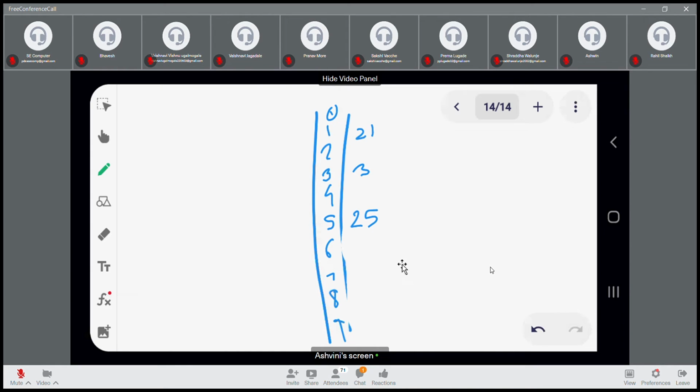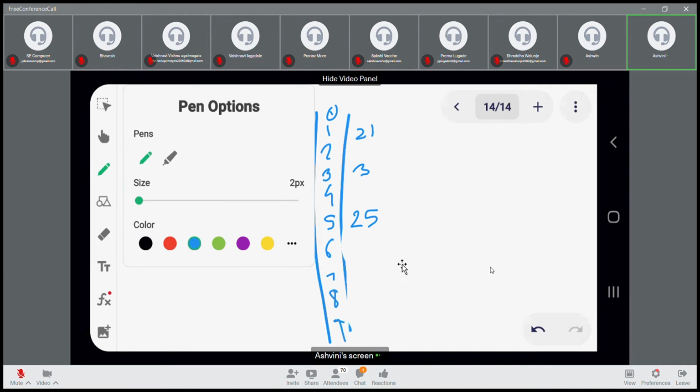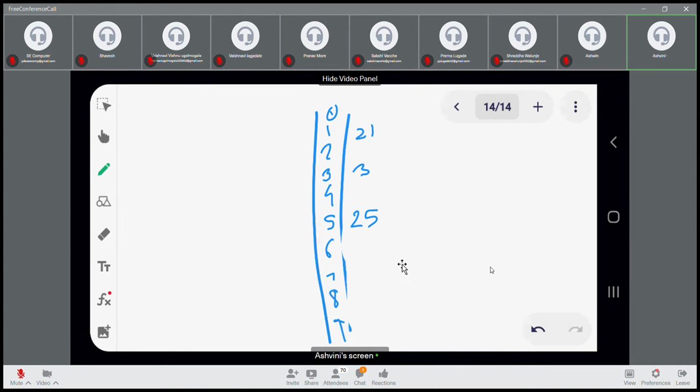Tell me the index for 13. It is 4, correct. Then for 1, it is 2.